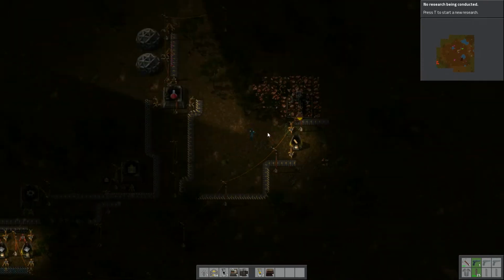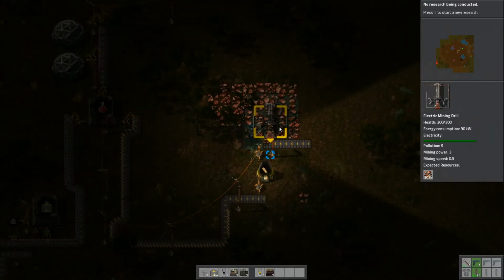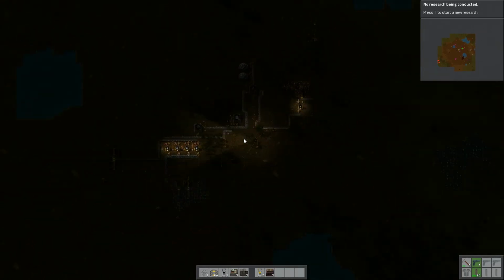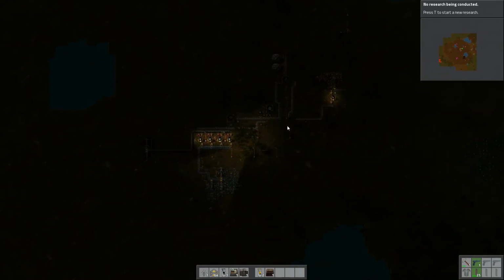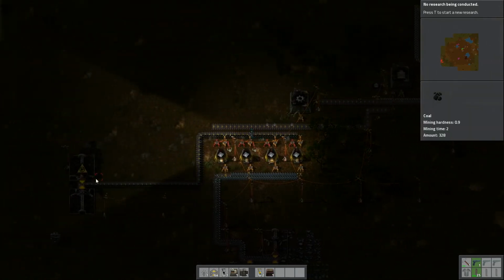Put a bunch of coal in there again. Okay. So, trying to sort out how we're going to go about this exactly. I think what we're going to do is just... Did I not connect these?